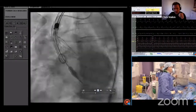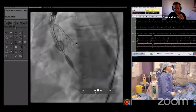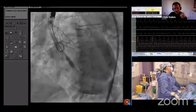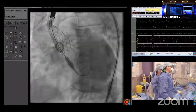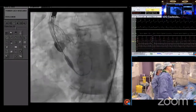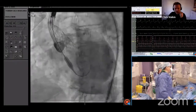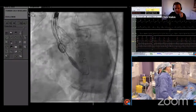We do that by going LAO towards the coplanar three-cusp view. And then we're able to assess the left coronary side of the valve. So three D structures need two dimensional images to assess them. And this looks perfect to me. It's about 2-3 millimeters on both sides. It's a really nice high implant.